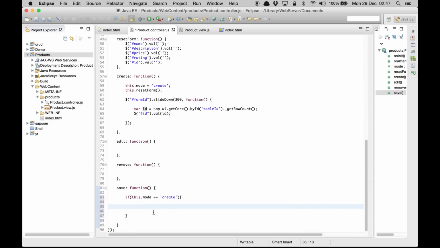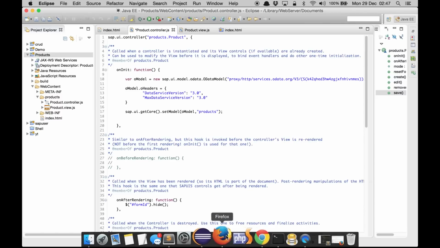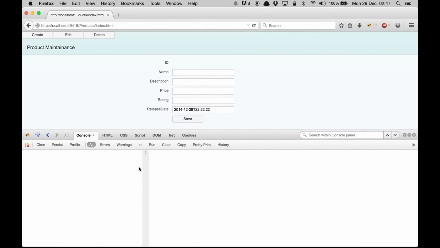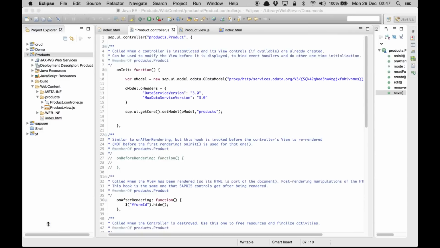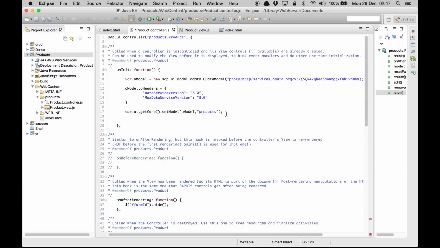an object for us which we are going to pass in the OData request. Also remember, if you're using the OData model, there is an object that gets created automatically, and you can access that object if you go to console, clear everything, and write oData and click on run. It is going to give you the object, and we are going to use this method to send the request to the server, and this method accepts an object. That's the object we are going to create over here, and our URL in this case is going to be the same URL that we have used.